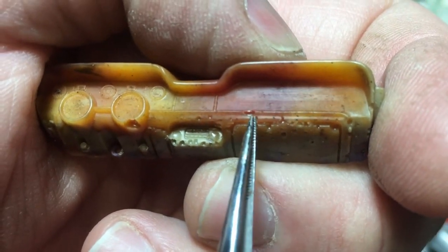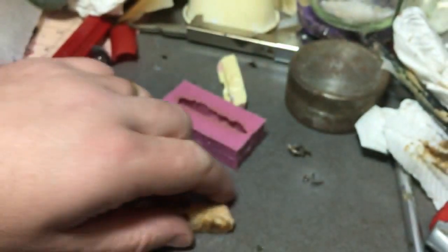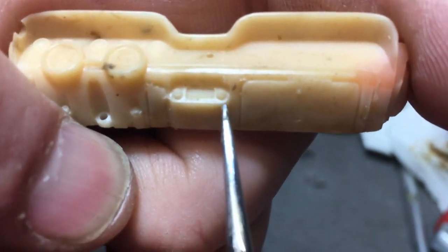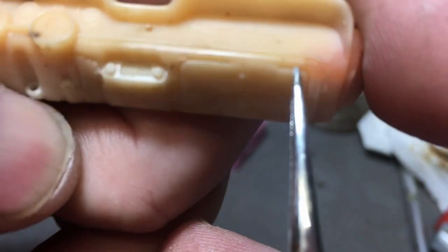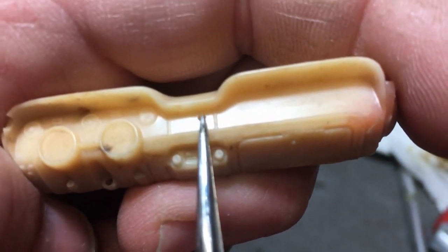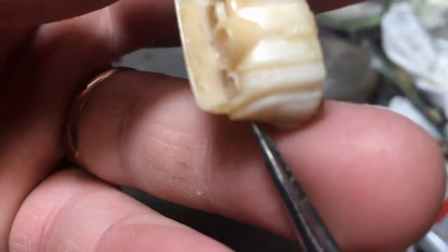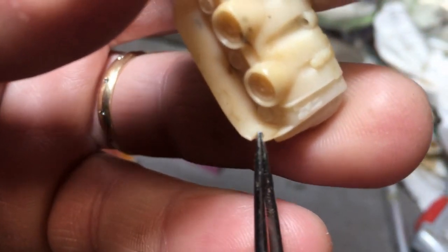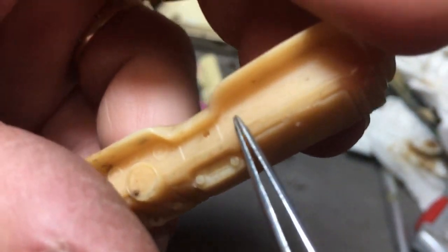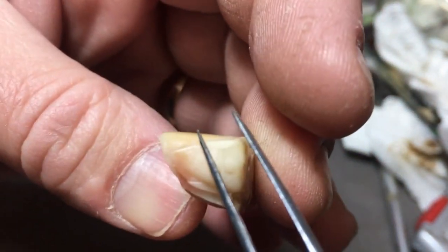This one looks a little bit dirtier, but we possibly could have saved this one. See, there's a few holes around that edge there. Then when you look at this one, it's almost perfect. No holes along there, no holes along that edge there. Okay, so far we've got one hole there, and one hole here, right there. We can fix that with putty, and we can fix the other one with putty right there. Yeah, I'm quite happy with that.